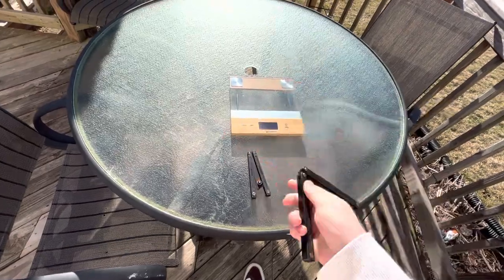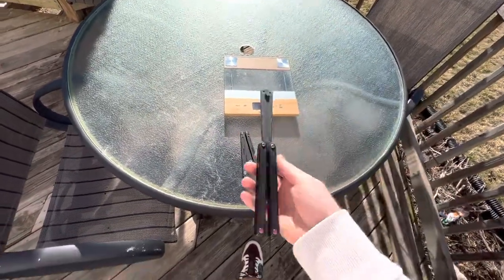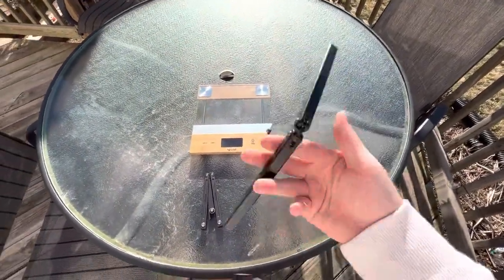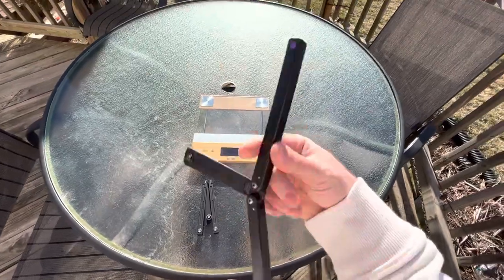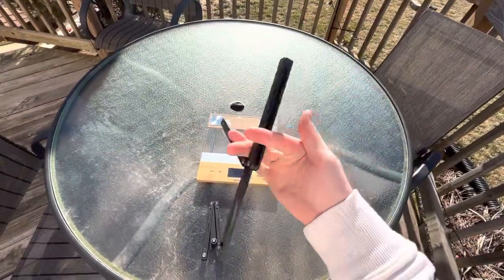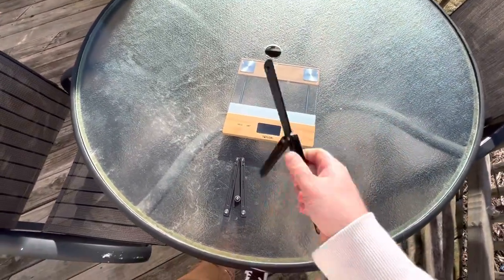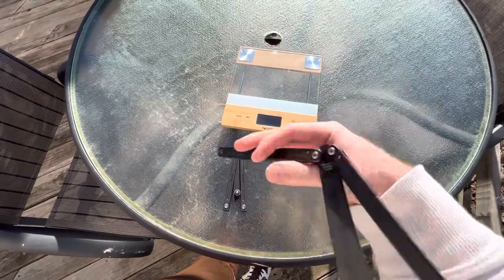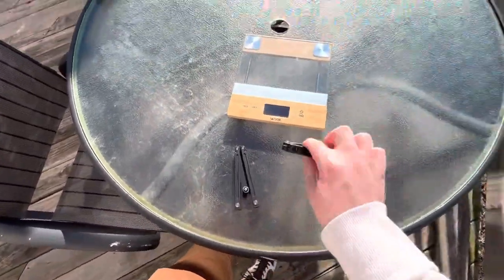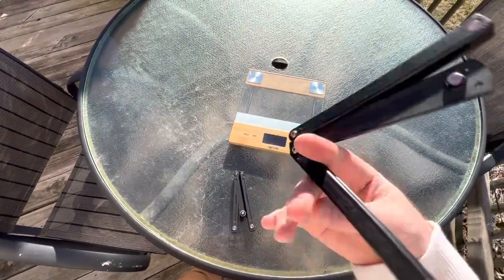A lot of flippers have a Squiddy of some kind in their collection. This is why my Squiddy B will likely never leave my collection, because if I do end up going on a trip and I like to bring stuff with me to flip at the airport, I can bring this because these are TSA safe. I've gotten this through every single time I've tried to go through customs. Oh no. Goodness, that was so loud. Probably should not be flipping over a glass table, but c'est la vie.